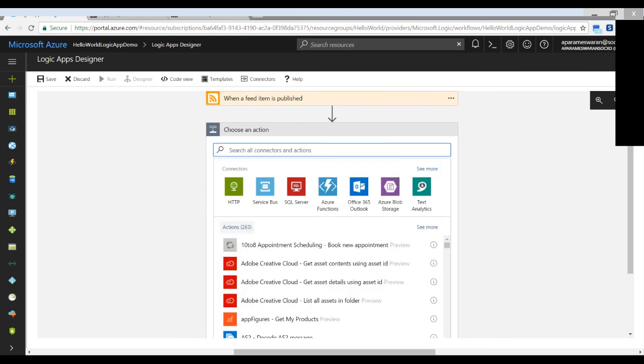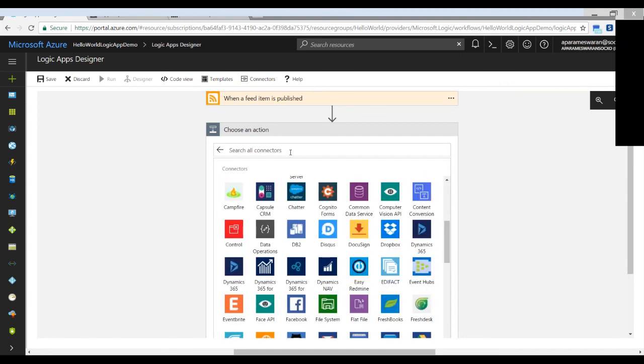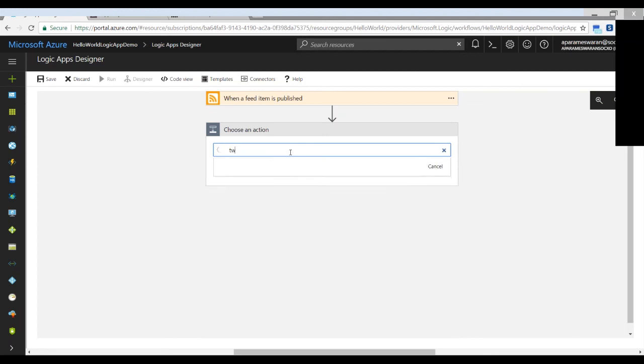Those are B2B templates. You can filter by enterprise integration, and social, something related to Twitter or Slack. But for the demo, I'm starting with a blank template.